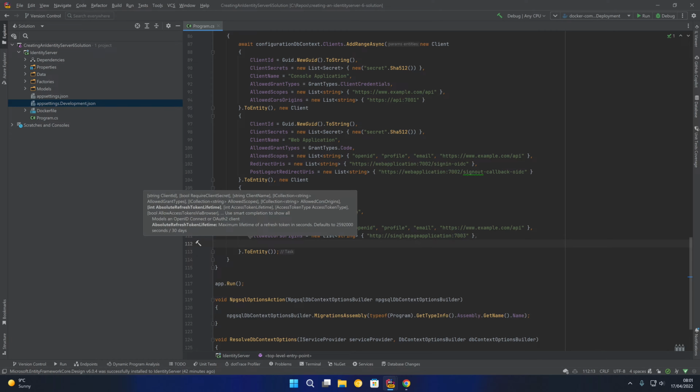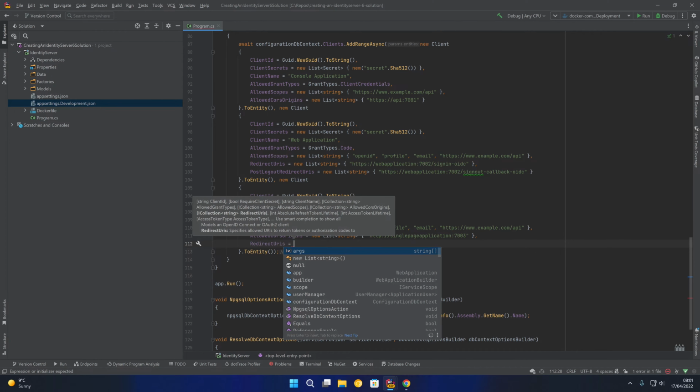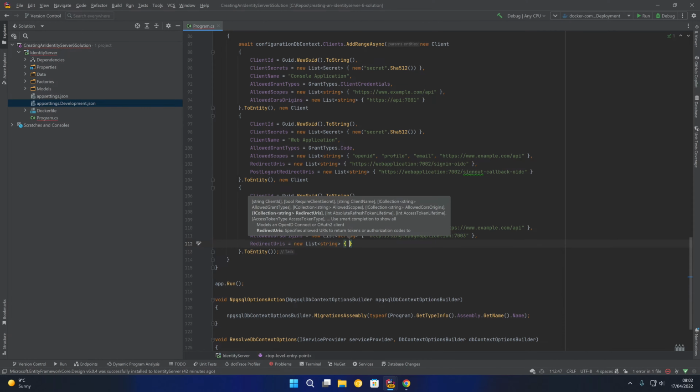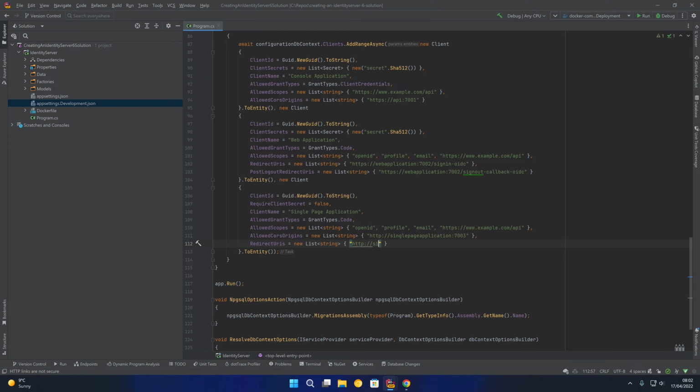And what we are then going to do is set up our redirect URIs. So the redirect URI is going to be http://single page application, again port 7003. This will be /authentication/login-callback, like so.